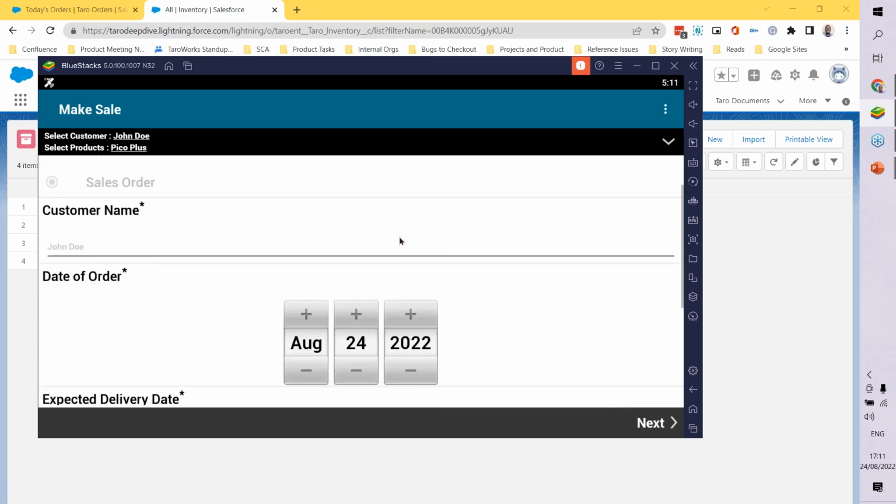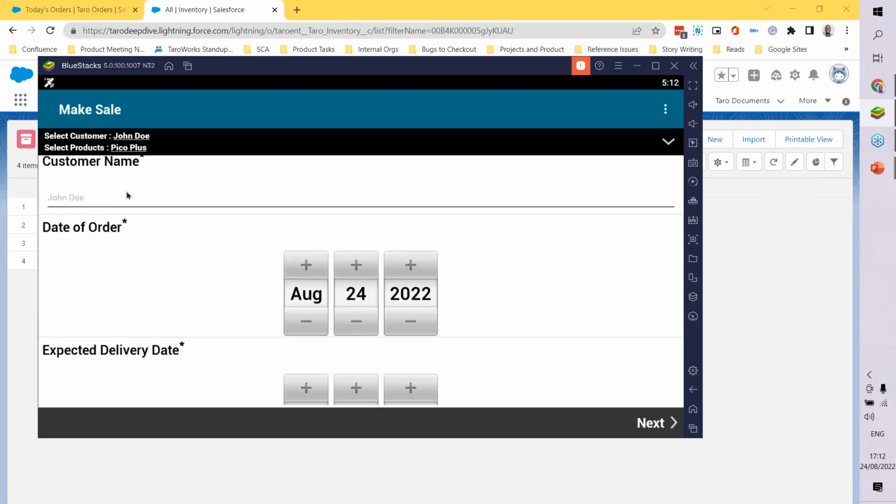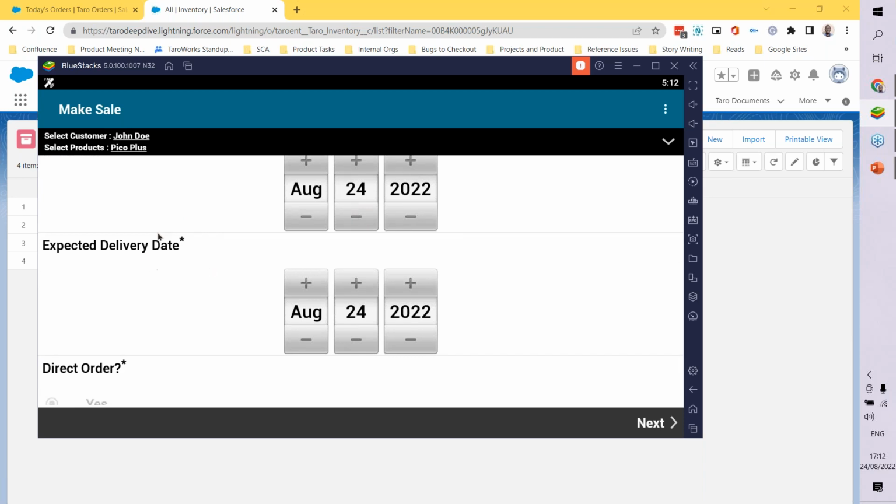From here we can see that the order type is a sales order as required. The customer name has been mapped into our order together with the date of order and the expected delivery date.